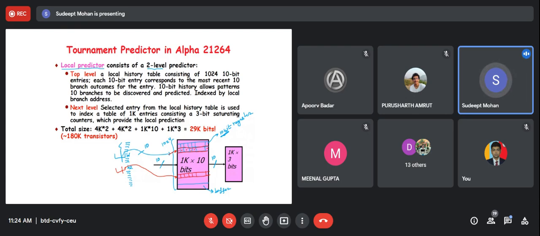Now, depending upon the previous 10 outcomes of the branch, which you will be reading here, you go to the next stage. The next stage of the local prediction is going to have, you can see here, 1K entries.